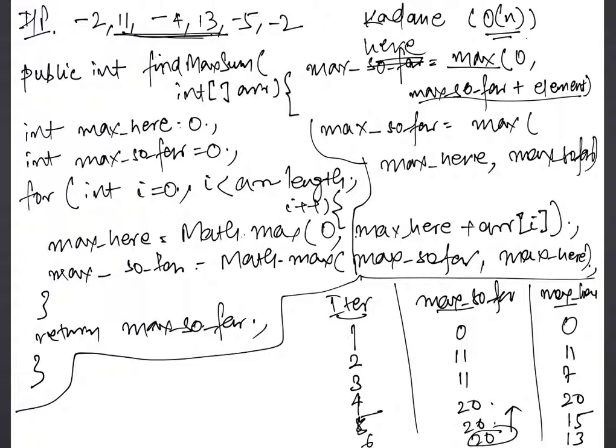So in that case we make a small modification to the algorithm. So instead of zero, what can we put there so that we can get a negative sum but the maximum negative sum that is possible? So let's say for one second, let's forget that we have 11 and 13. So now the array is primarily filled with negative numbers only. In that case, if we say instead of zero, let's take element there, let's instead of zero, let's take element there.